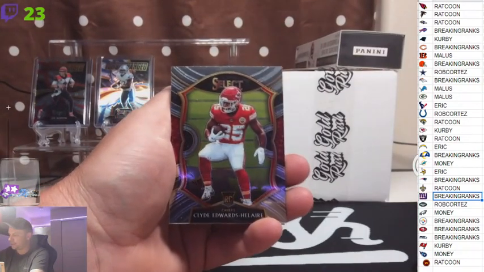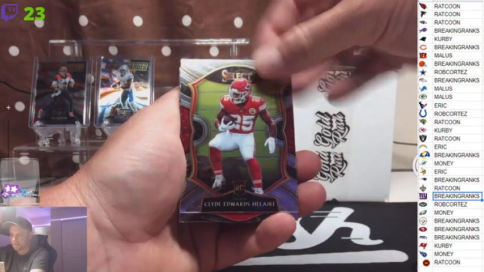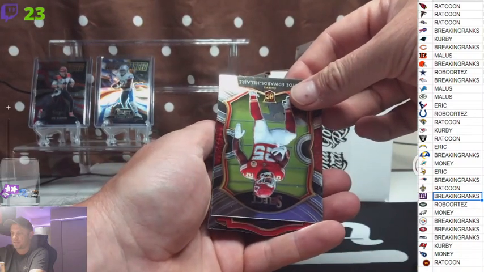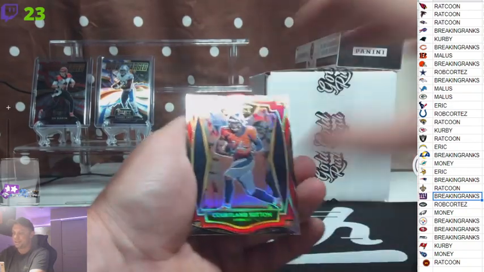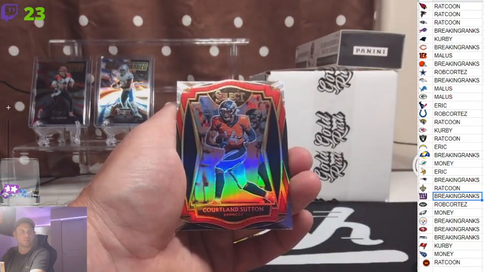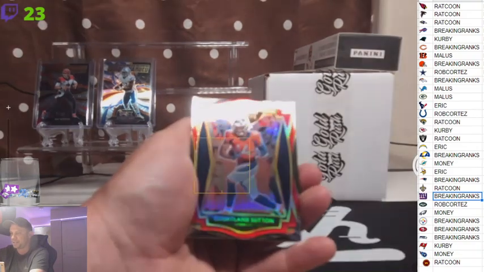Clyde Edwards-Helaire rookie going to Kirby and the Chiefs. Broncos, Cortland Sutton. Let's go. Little Cortland Sutton right there going to the Broncos. Who's got the Broncos? That is Breaking Ranks.